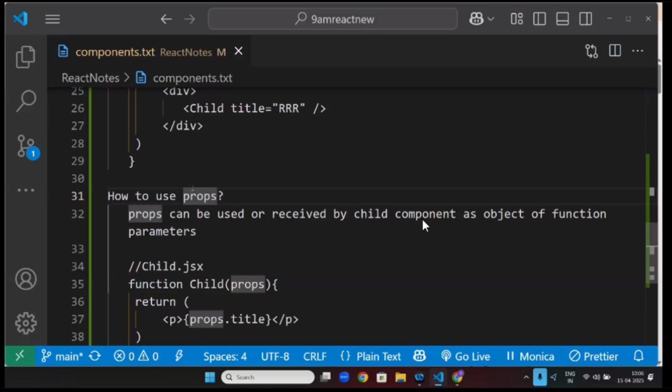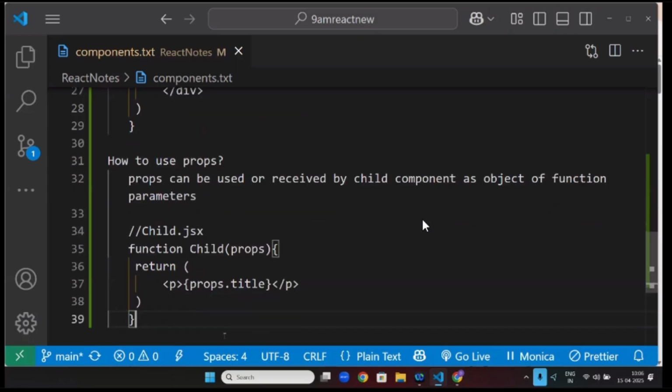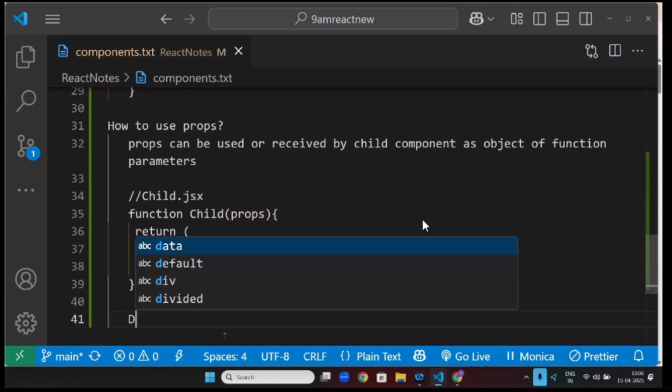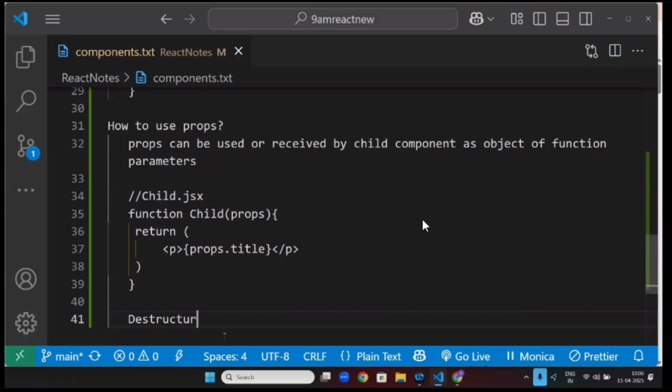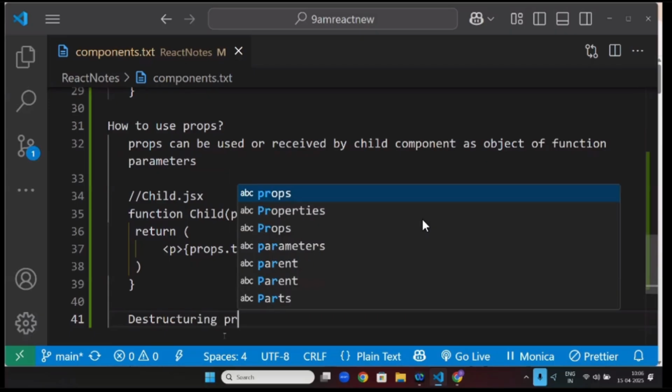Any doubts online? You can destructure the props. Destructuring props. Sometimes people will do this.